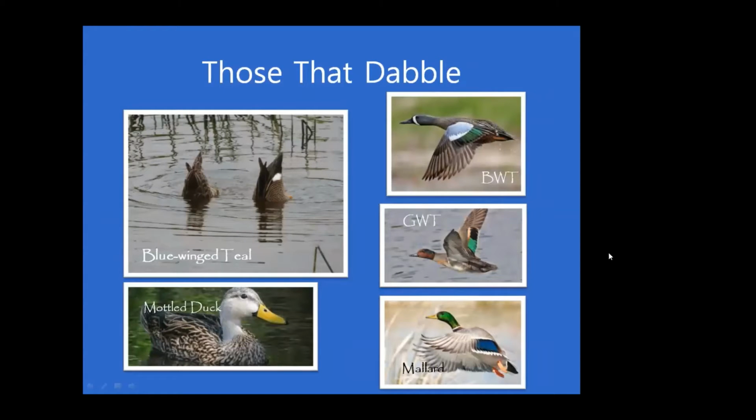We have birds that dabble. So these are blue-winged teals. This is a male blue-winged teal, very recognizable by that dueling scar and the blue forewing. This is the bird that you'll most likely see. The green-winged teal is a very cautious bird, knows that people mean it harm. And down here we have the breeding plumage mallard and the mottled duck. So these are all birds that up-tail all, and they are in the shallows.